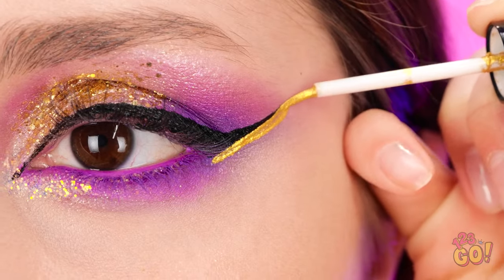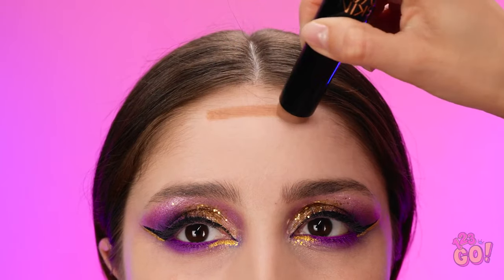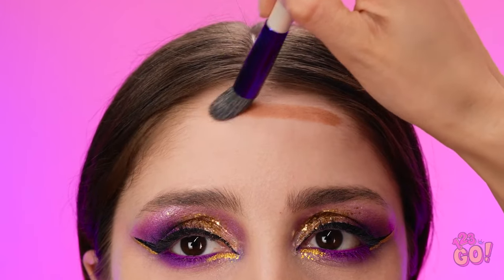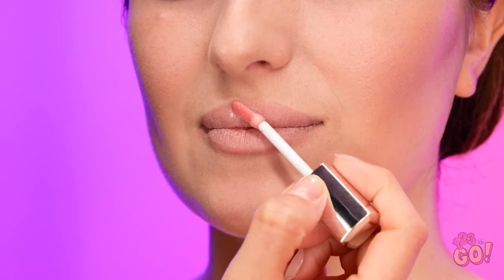Nothing like some eyeliner to polish it up. Now onto the rest of my face. Don't forget the forehead. Yep, more blending. We want that line smooth. The cheeks, too. And for the lips, glossy, obviously. And here's the final look.